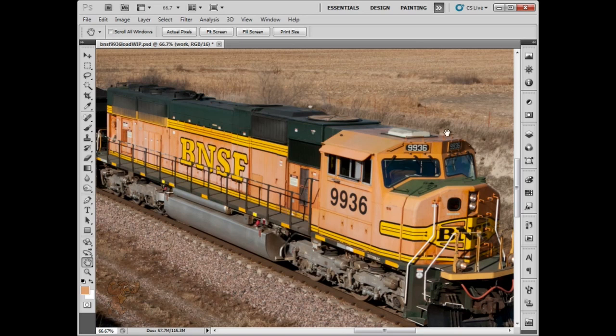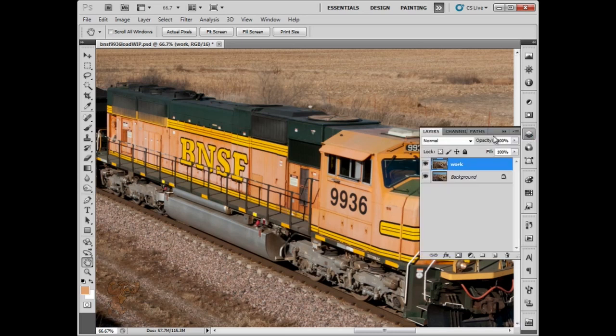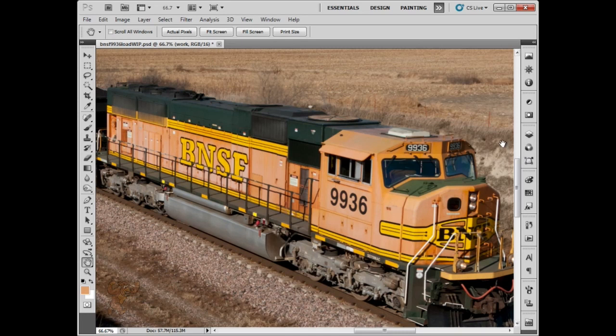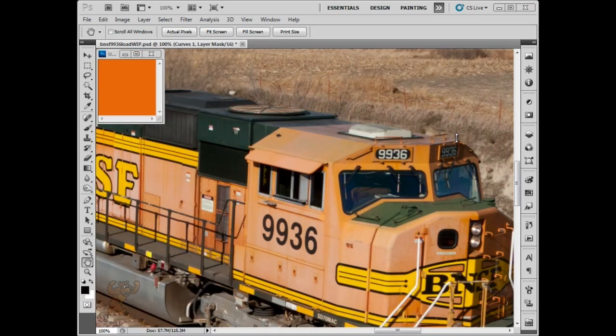I just wanted to show you that to show you that that's really not going to be an effective way to fix the problem. As I hinted at earlier, the right way to fix it is with a curves adjustment layer. But before we can really do that, we need to understand more about color. As it turns out, fixing the color really isn't that much of a problem, but we do kind of have to understand what we're doing.